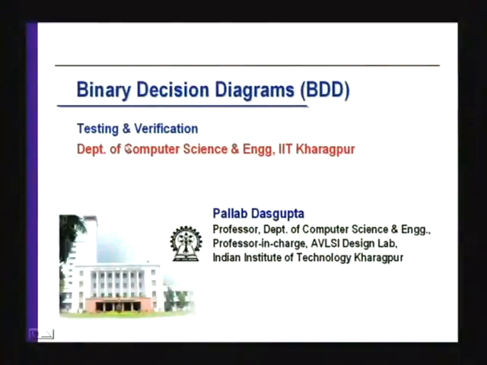One of the techniques that people use here is the use of binary decision diagrams, or BDDs. The other thing that we are going to look at somewhere down the line is SAT. SAT and BDDs are the two main enabling technologies for formal verification, and we will see how these techniques can be used to solve a variety of verification problems, from property verification to equivalence checking and things like that. Binary decision diagrams will be referred to as BDDs in short, which is the term used in the verification community.